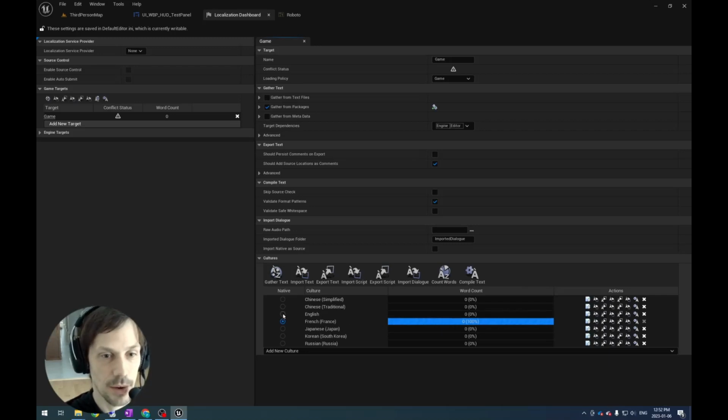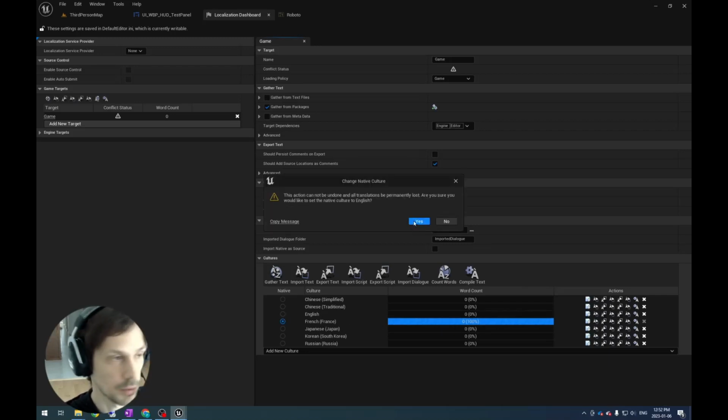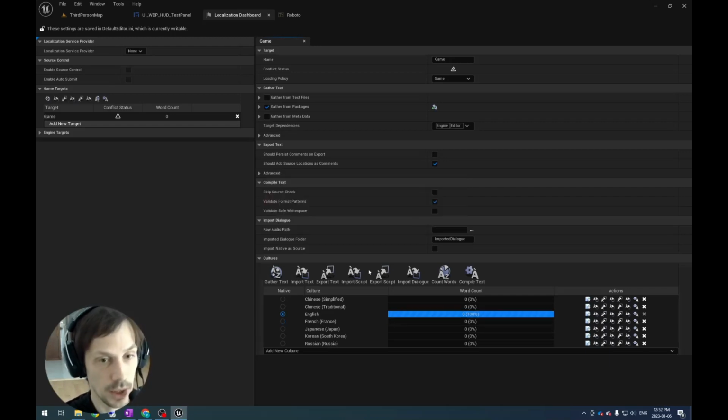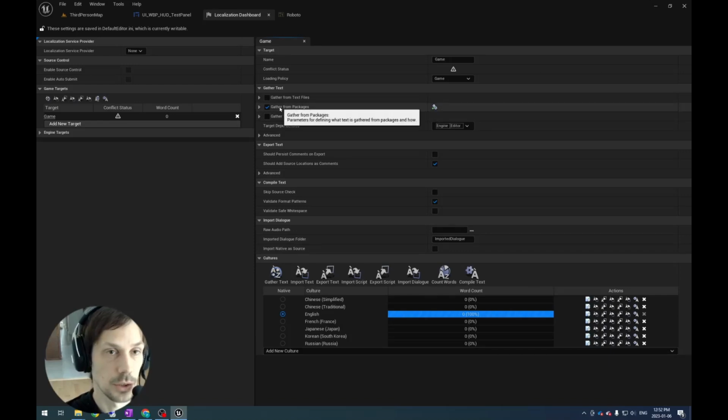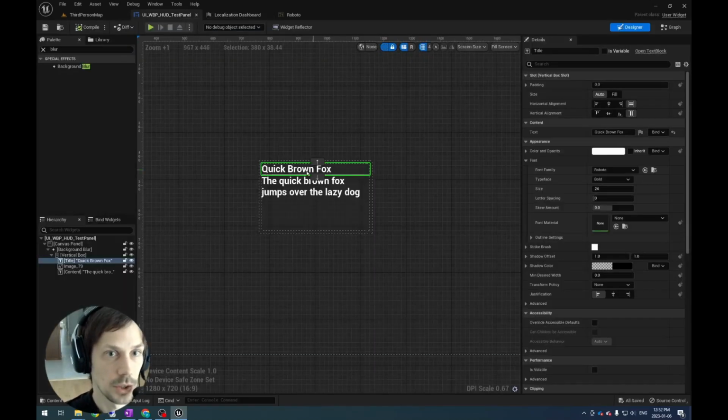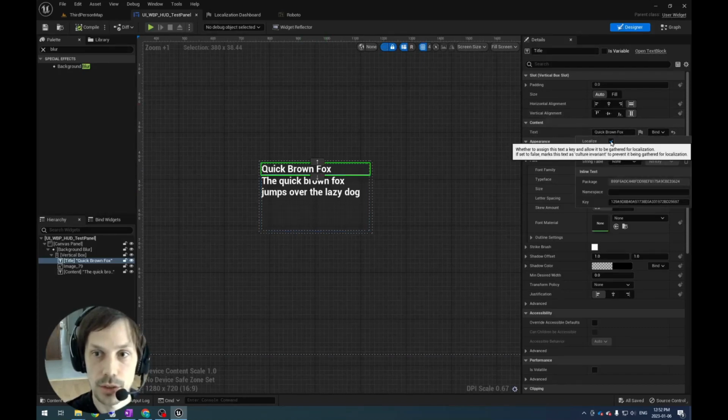So my language that my set text are in English. It turned to French because it's the first one I added. But make sure that this is English. This is the base language most of your text are in. So now it's gonna go through all the possible places where it's set to localize. Just as a reminder, when you type text here, you have this little flag, there's localize here. So it's gonna be able to know, oh, there's a text and it localize.